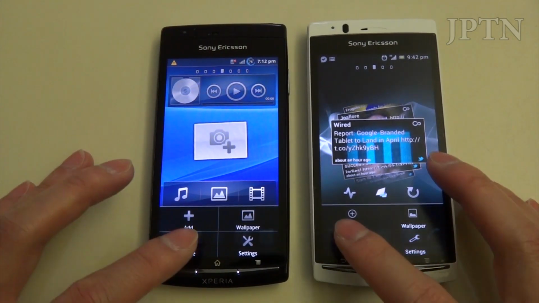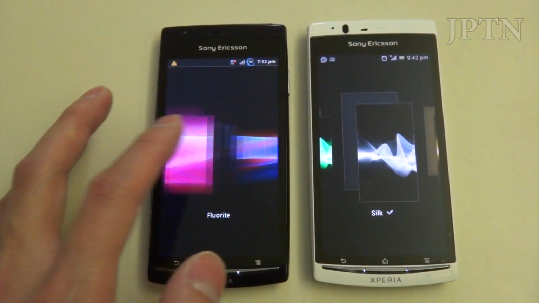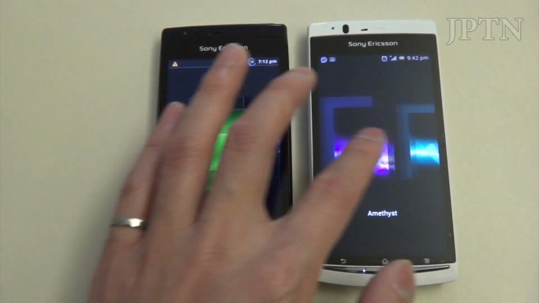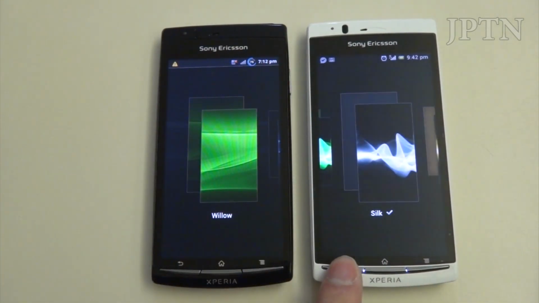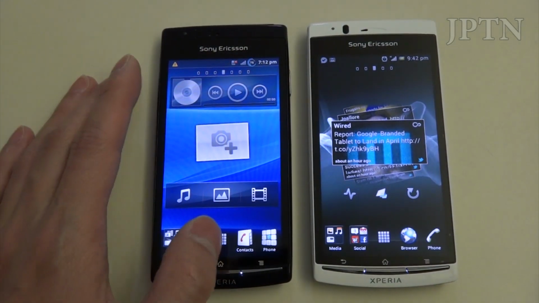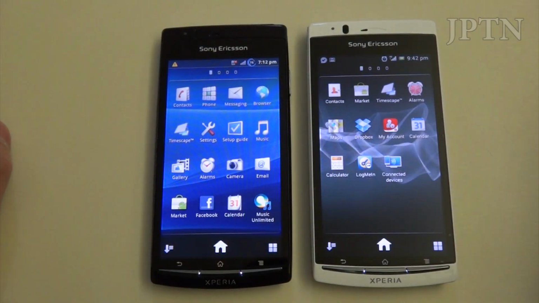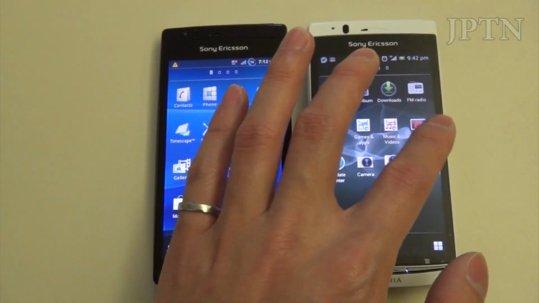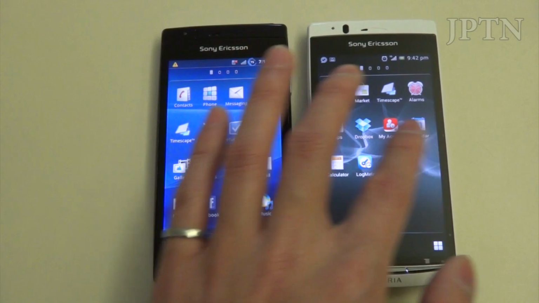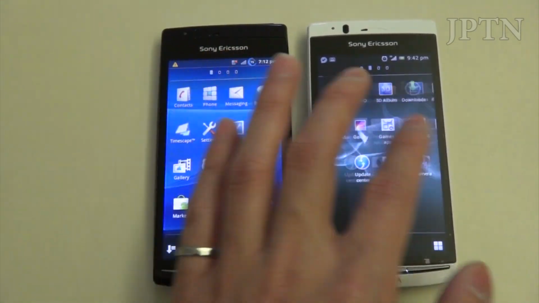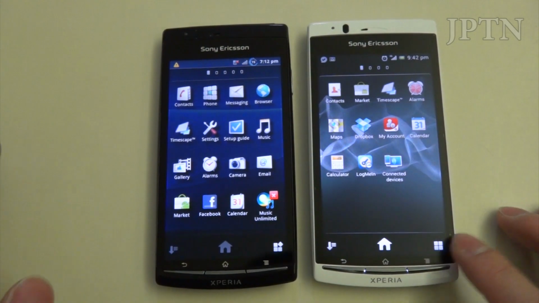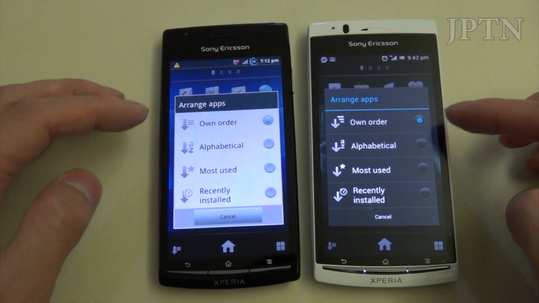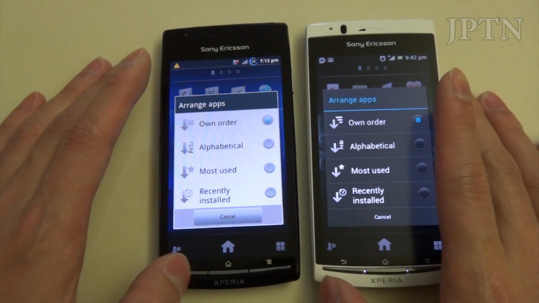Next, I'm just going to go into themes. So themes just chooses the color. So it's dependent on either the wallpaper or whatever you're using. Okay. Next, just going to go into the app drawer. So the app drawer still looks the same. You've still got side scrolling. You can also install the default Ice Cream Sandwich launcher if you want. I've already installed some of my apps and set up icons the way I like. And you've got your sorting and rearranging at the bottom there, as well as arranging by your own order, most used, so that's all the same still.